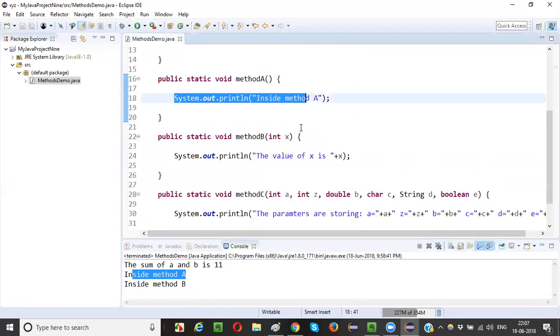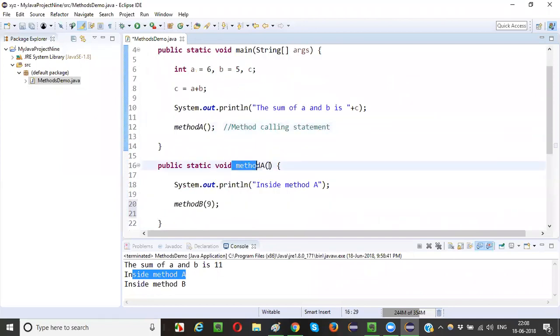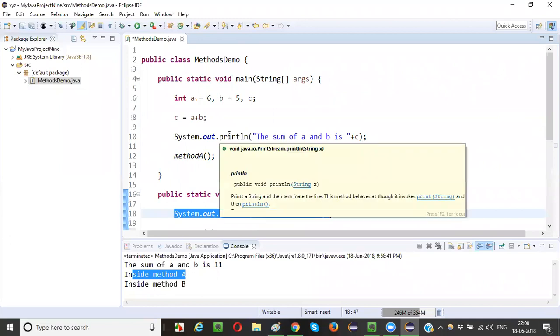Now from here, I want to call method B. From method A, I want to call method B. How to call that, guys? Copy this, put a semicolon, remove this parameter. This parameter x is of which type? Integer, right? So let's pass some integer, say 9 here. Simply replace that int x with 9, guys. Some realistic number, method B of 9. So what will happen here, guys? When the program control comes here, what will happen?